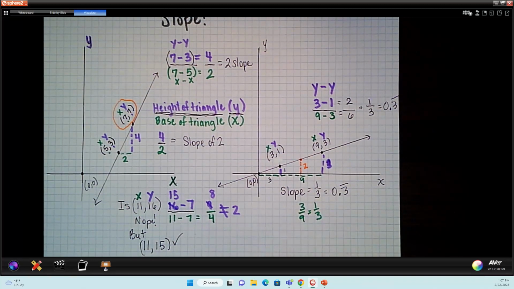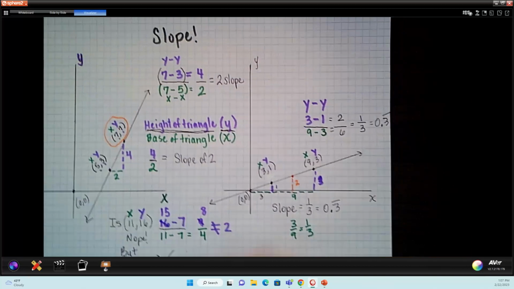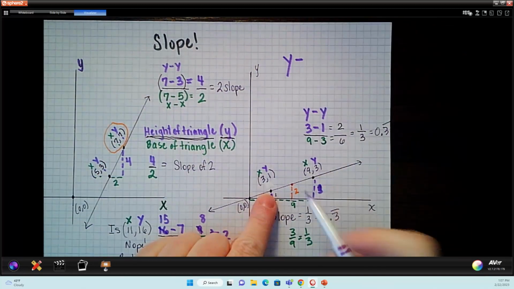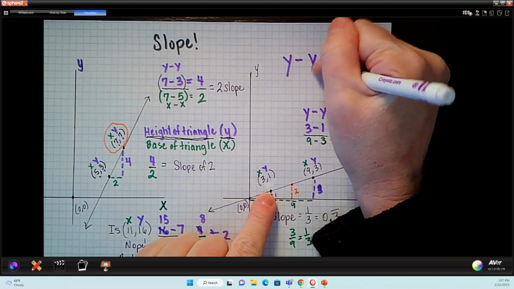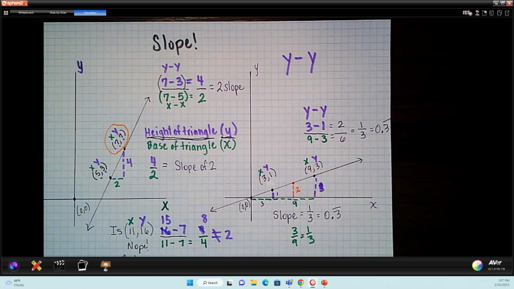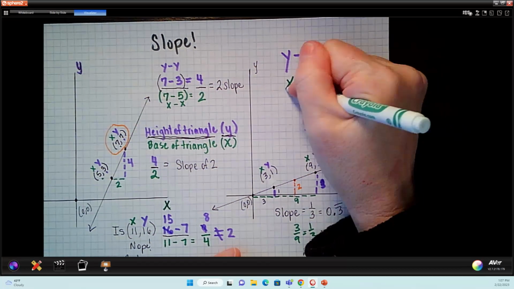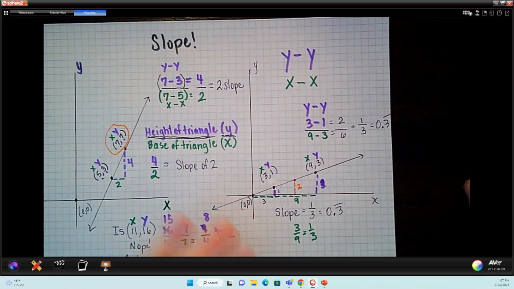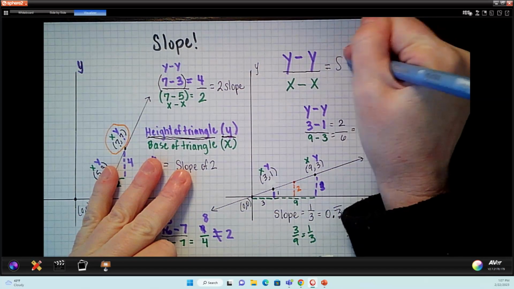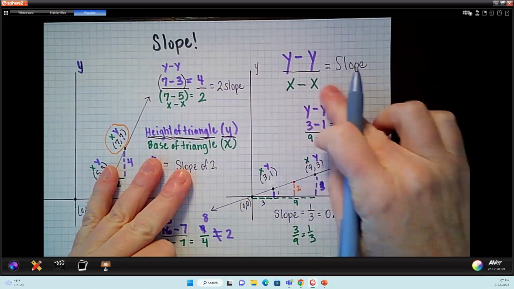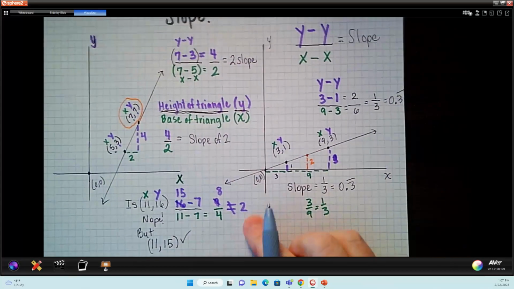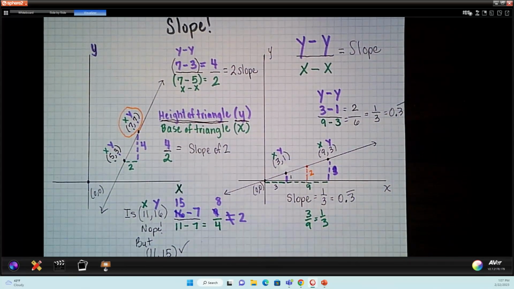I could test another point, though, and plug it in, whatever the y is, we're going to subtract by one of the y points. It can be any one you want, the 1 or the 3. And then we're going to divide that by the difference between the two x's. That will give me the slope. And whatever that slope is, we can test any point and just make sure that it works out. In this case, the slope is 1/3. This is 2. Okay? All right, that's it on slope.